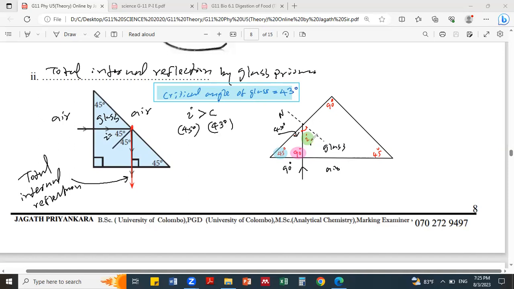So then if I is 45, what happens to this? Will this travel like this? No. Will this bend away from the normal? No. What is the answer? It is turned by again 90 degrees up to here. Right? Then it travels like this. What is this called? Total internal reflection. This is called total internal reflection. So not these two, because angle of incidence is more than critical angle. So critical angle of glass I have given 43.